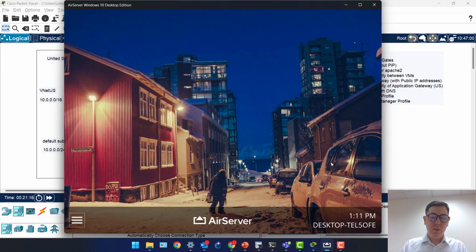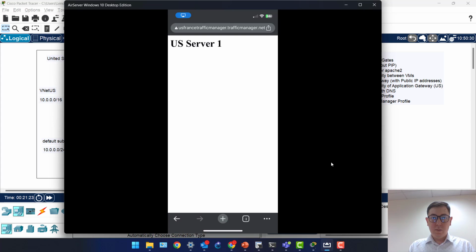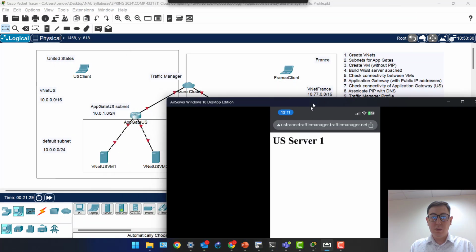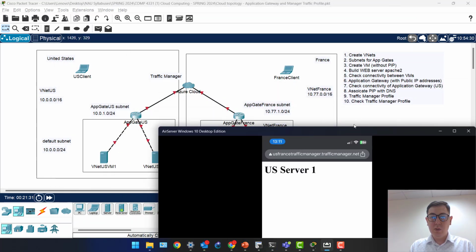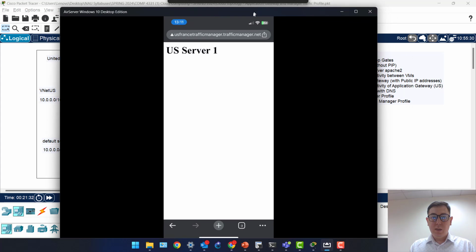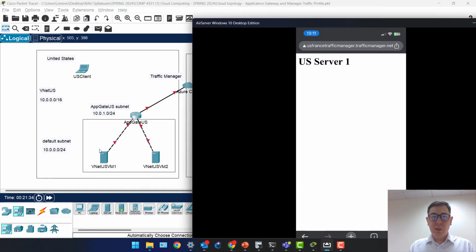Now on screen you will see my mobile phone web browser, and we can see the domain name that I used during the configuration of the traffic manager. Currently I'm seeing United States server 1.